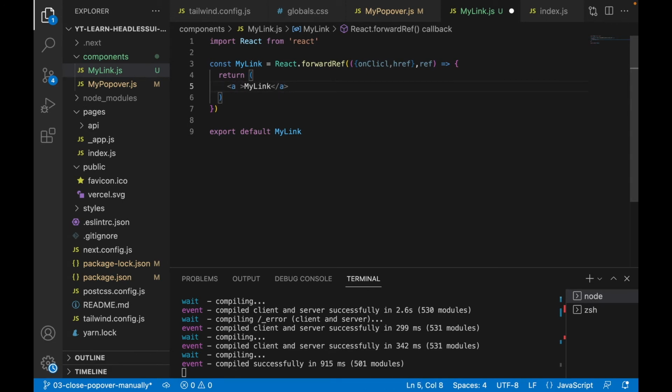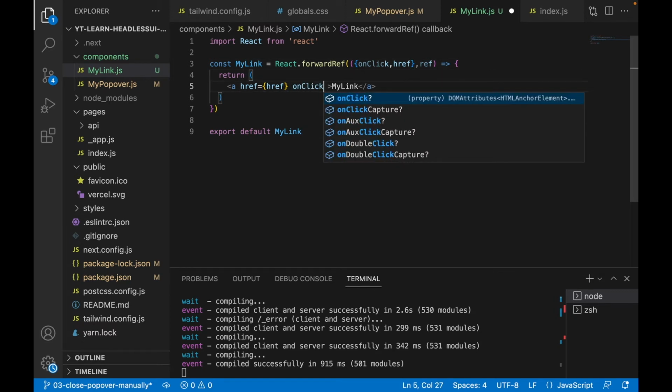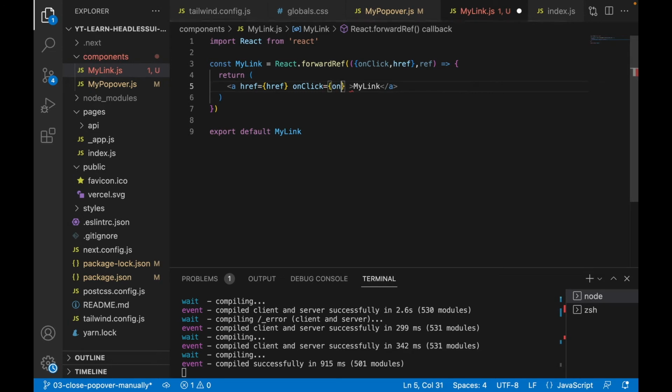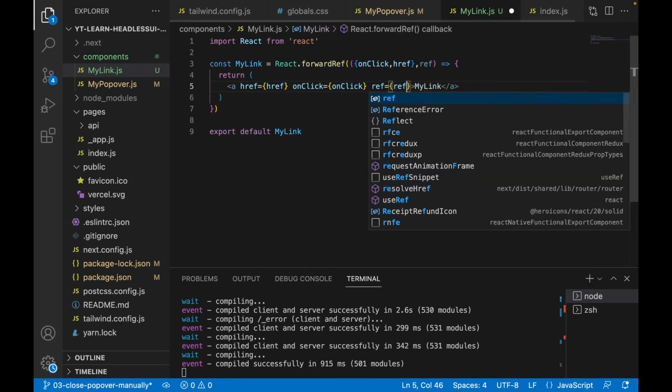and then the href is equal to href, and this should be onClick. And also the ref is equal to ref.